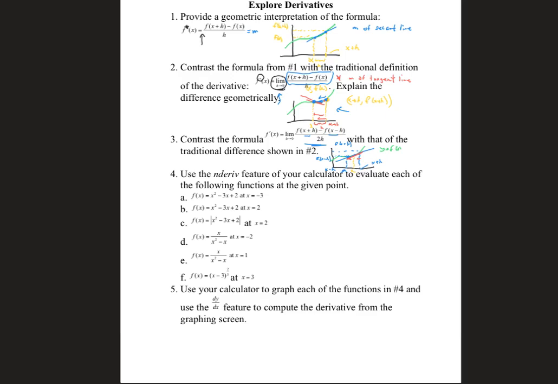Our calculator uses this without the limit to approximate its derivative, the numerical derivative, in the n-deriv feature. So what it does is not a limit, but f of x plus h minus f of x minus h all over 2h, but it just uses h equal to, I believe it's 1/1000th. So it will actually compute this, and that's just, of course, an approximation to the actual slope of the tangent line, but that is the result it's going to give us when we use n-deriv.